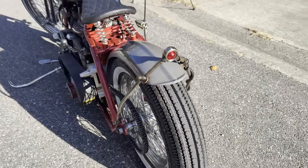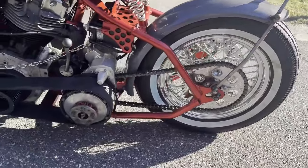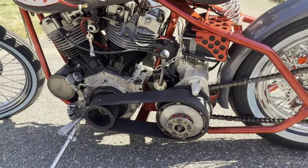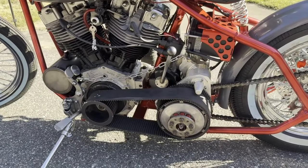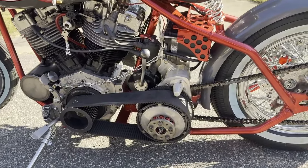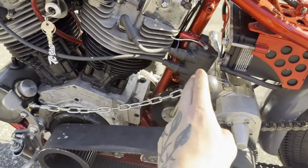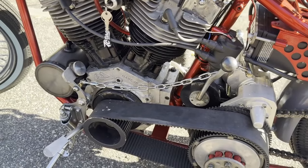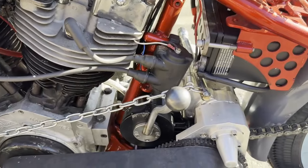So coming around to the other side, shiny chrome, white wall tires, and we've got the 3-inch BDL belt drive for it with the upgraded clutch with the red clutch springs. I think that came out pretty cool to match the red. And then of course, we've got the hand shifter. That way we can be hand banging it. And the chain going down to the clutch lever. So here's the clutch pedal. You pull that, it actuates our clutch lever.